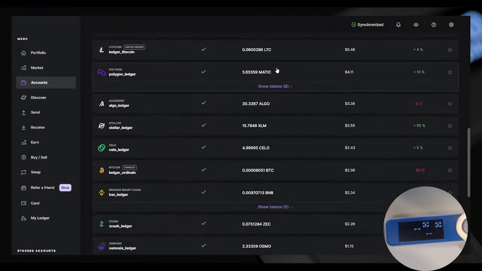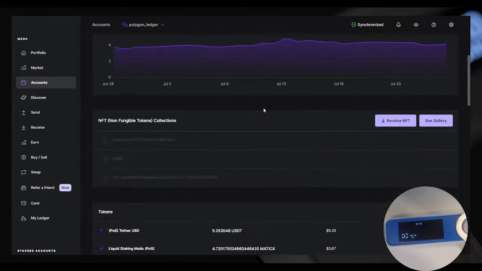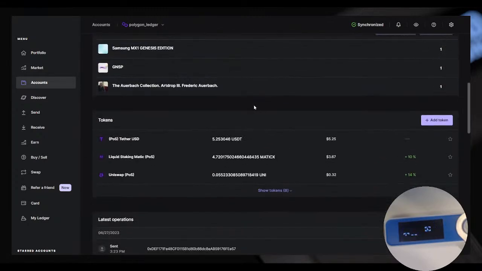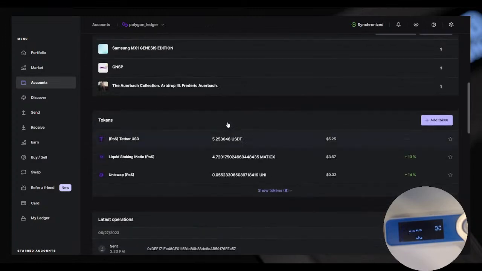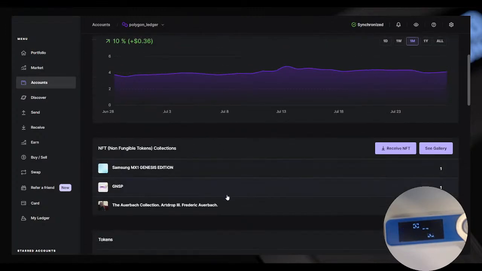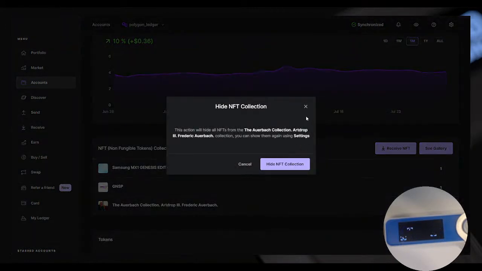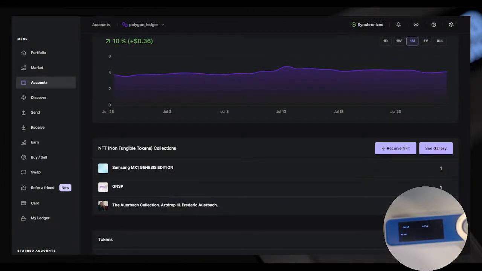And as you can see on the screen, you just have to open that account, scroll down to the NFT that is a scammy one, right click on it, and then, I've got one actually. No, I know this one is legit. Sorry. But yeah, there will be one of them that is scammy, and then you can just right click on it, and there is an option to hide that NFT, and it will be hidden from you, so you don't have to interact with it, and you won't have to see it as well. But please do not move it or transfer it, guys.